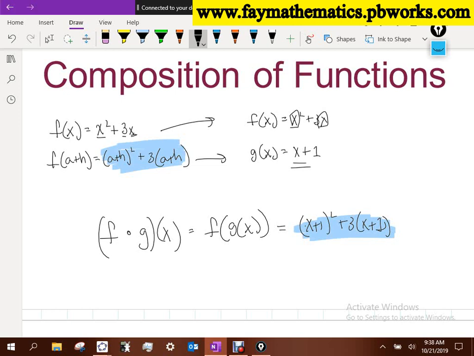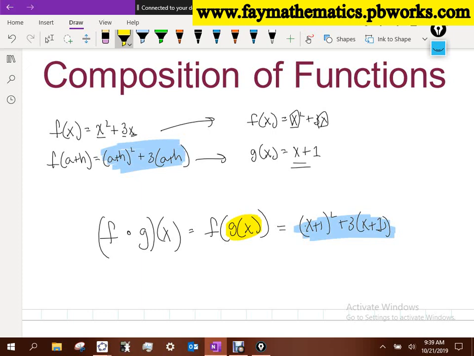And really what this means, guys, is that we're going to take whatever that innermost function is. You hear me say that word, innermost function. It's the one that x is attached to. And you're going to substitute that into the function that it is inside of. So it's inside of f. Does that make sense? So I take g, which they said was x plus 1, and I'm going to substitute that into f of x. So my g of x, that function, becomes an input value inside another function. Is that okay with everybody? Yeah. And that's what it means by a composite. It means a function becomes the input in another function.